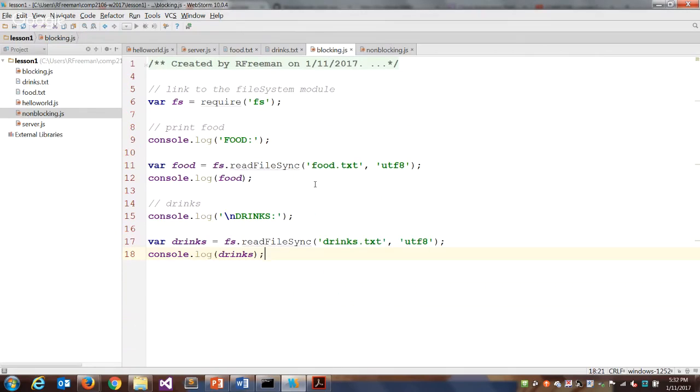Well, you'd use blocking code instead if you wanted to. Like, let's say we're going to send a confirmation email after we've saved data, right? And then we're going to display a confirmation on the screen. We want to block that process until we save the order to the database and generate an order number. Because if the order save fails, we don't want to give the customer an email saying, here's your order with no order number, right? So we have to decide whether our code needs to block or not. But by default in Node, it won't block unless you make it block. That's the important thing to note.